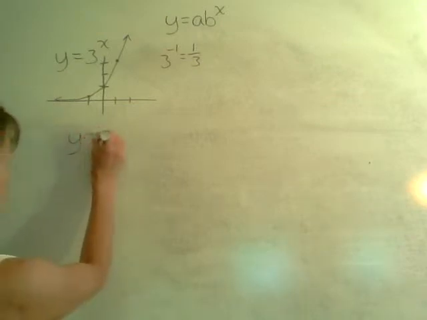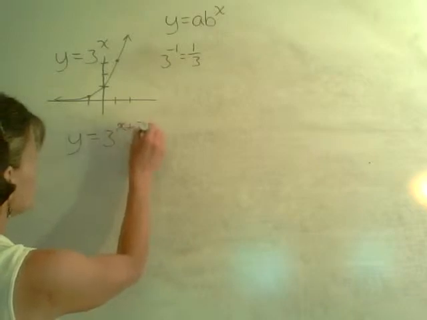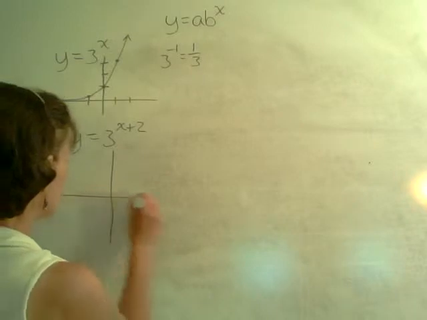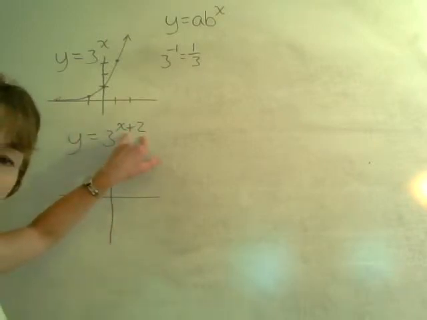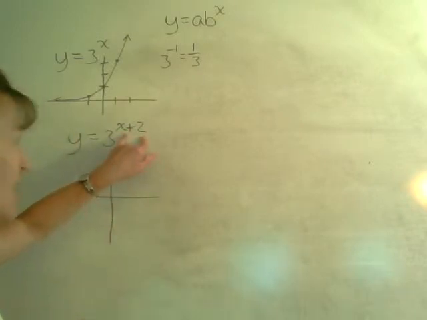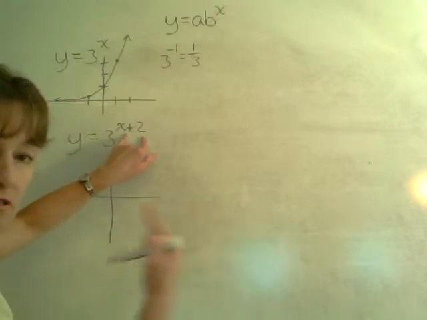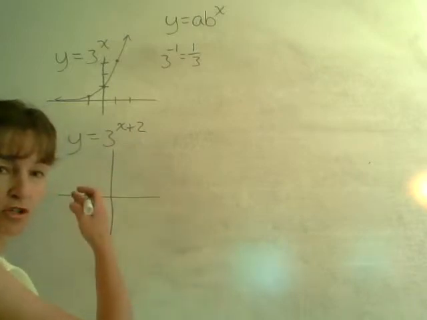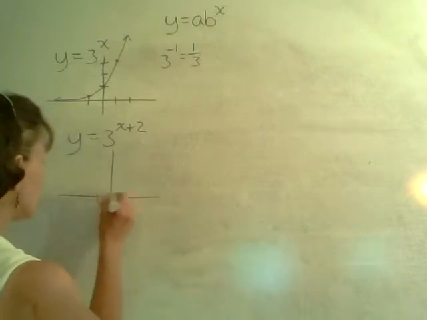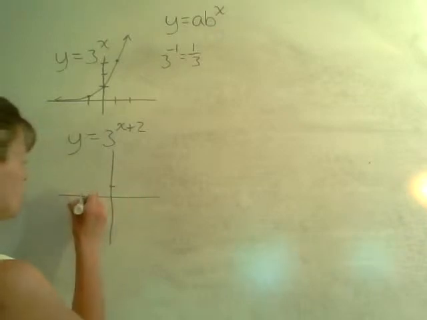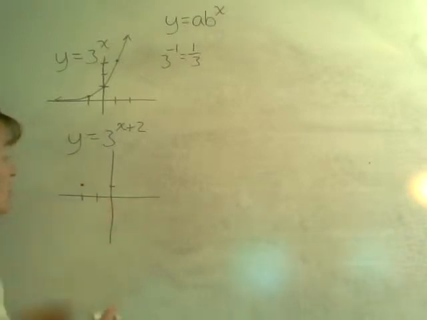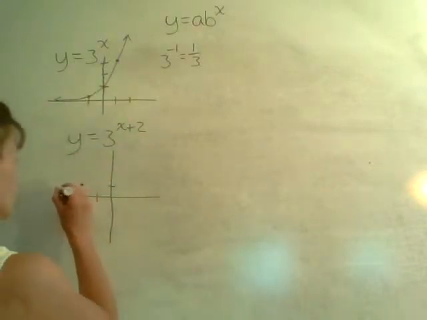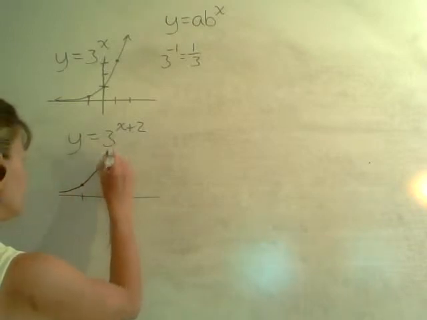So let's suppose we graph y equals 3 to the x plus 2. All right, well, just like other parent graphs that we've looked at, whenever you add or subtract a number from the x, or with the x, then you're moving the curve side to side. So x plus 2 moves the curve left 2 points. So instead of going through the point (0, 1), we now go through the point (-2, 1). So all my graph does here is this parent graph just moves over 2 places. So we go through this point now instead of this point.